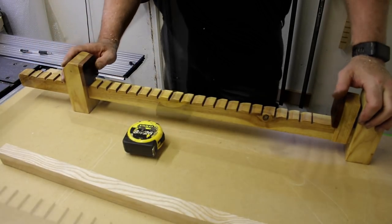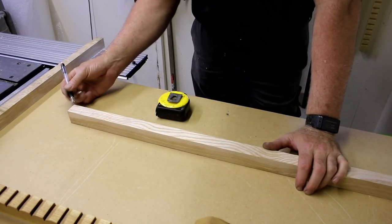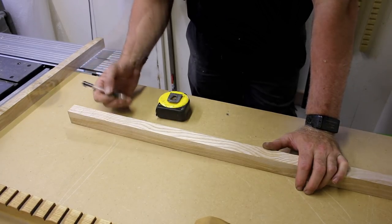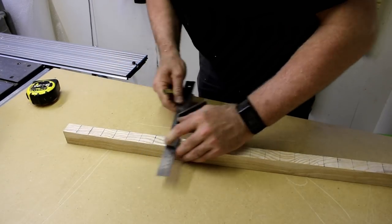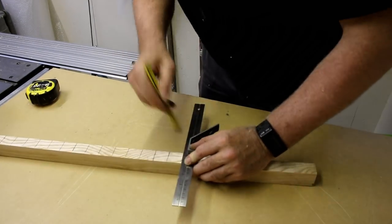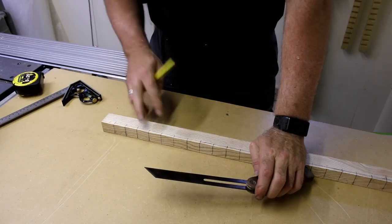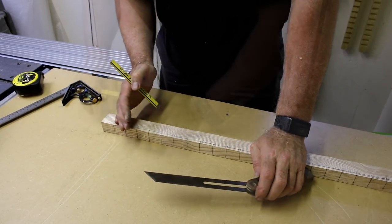This is the design I'm going to go for. To mark out these grooves I'm going to measure in 35mm for the first groove and then 30mm thereafter for every subsequent groove. I'm also going to mark in a 20 degree angle — this is just a chamfer so the clamp head can actually lock in position.